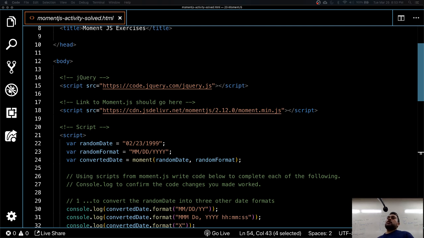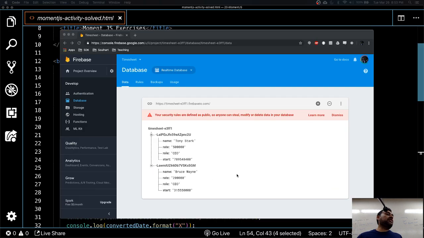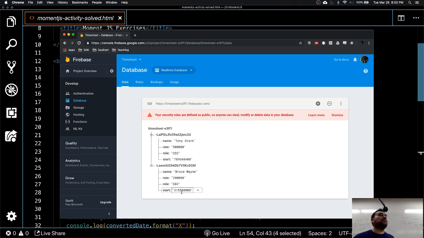So in your employee database, do this. When you're saving your date, save it in Unix time format. And then when you're retrieving it, get the Unix time and then show it in your regular human readable format.